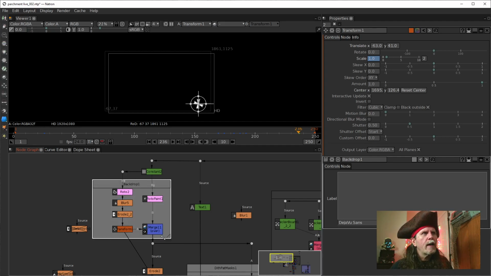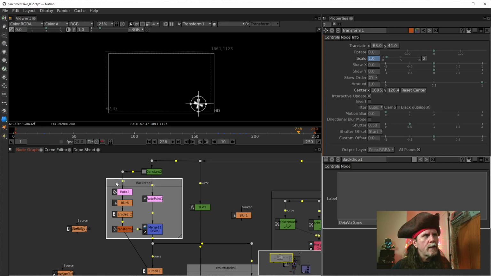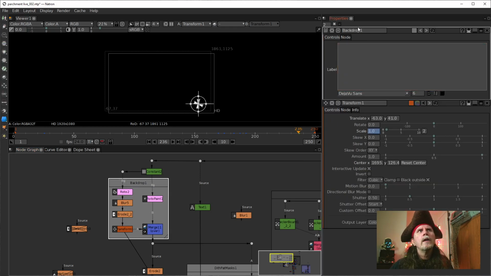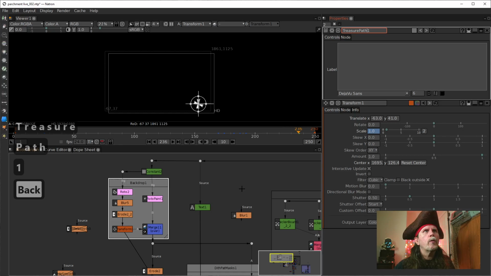We're going to just highlight these bits here. Let's put that over like that. I'm going to hold down Control, get that nice and lined up, and then pull this back a little bit, like so. Get it nice and pretty. There we go. We're going to call it treasure path, and make sure it says treasure path 1.